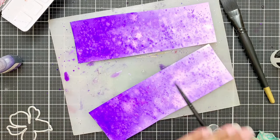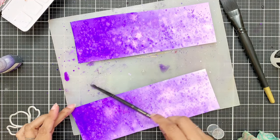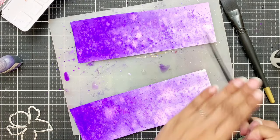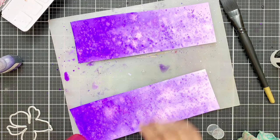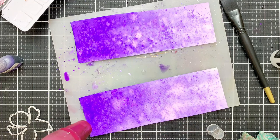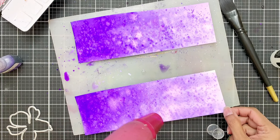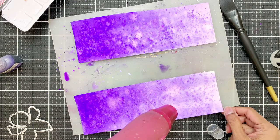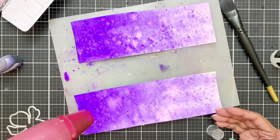I am adding the dark and light metallic paints while the panel is still wet, so they will mix, flow, and absorb a little — they won't be very prominent. If you want the metallic paints to be prominent, dry the panel first and then add the splatters. I just need the shimmer to be part of the background, kind of like the galaxy backgrounds we usually create.